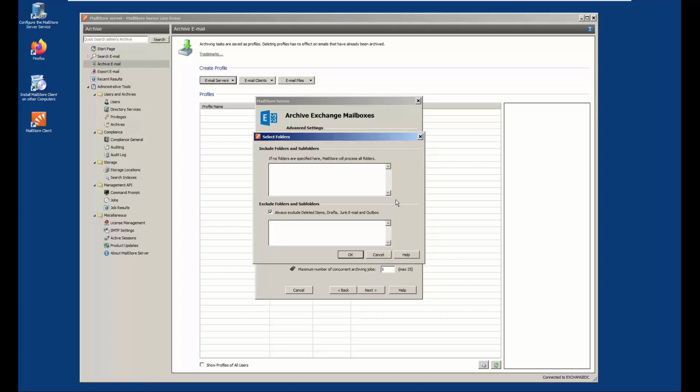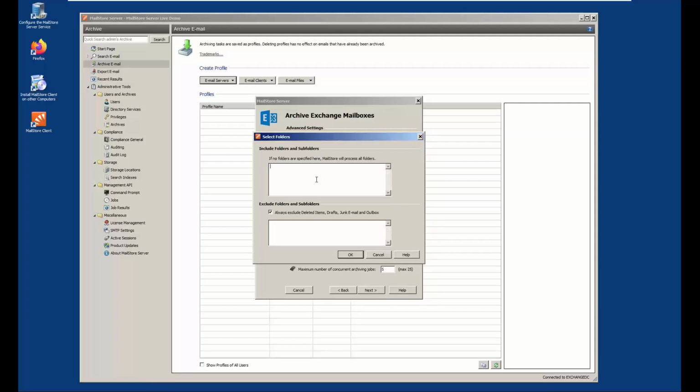It's recommended to not archive those folders, although you may want to do that once when you're initially getting things up and running if you want to try and capture the contents of deleted items. Ideally, though, we want MailStore archiving mail from people's mailboxes before mail actually gets moved to the deleted items folder. And that folder will tend to contain incomplete emails, drafts that were abandoned, non-email items, and things like that that probably don't make sense to be in the archive, but also they may generate errors because they're not actually complete messages. So for that reason, we do have the default exclusions.